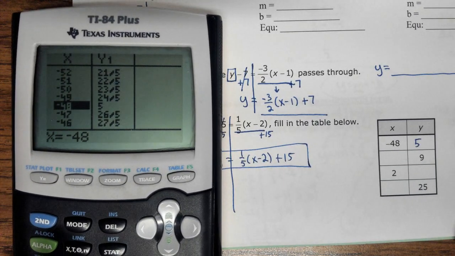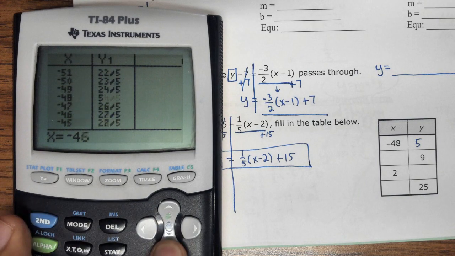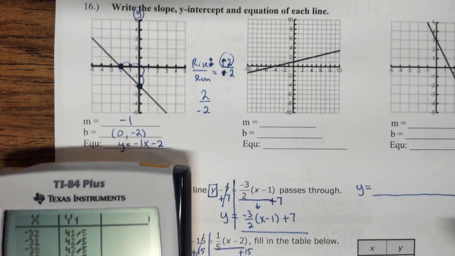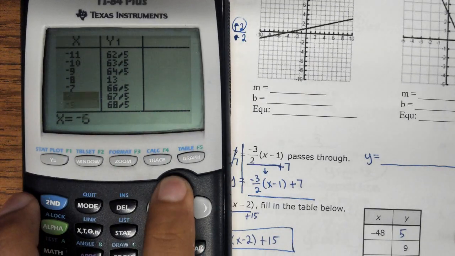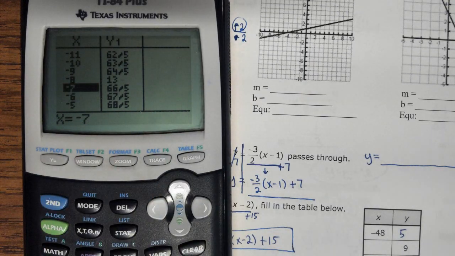Like I said, I'm going to go ahead and leave you guys here. You guys should have all the information you need to solve all the rest of your problems, and of course I left you guys a little bit of homework, the other two from question 16 and then problem number 14 on your own. Alright, so I hope you guys have a good day and good luck studying, good luck on your test.